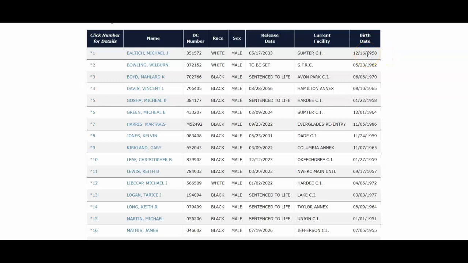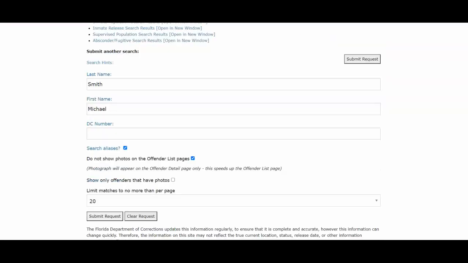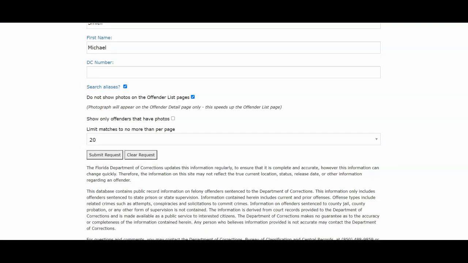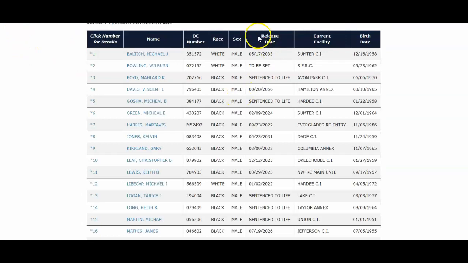They don't give you that date of birth search on the first page, I don't think. Let's double check that. So it would be nice if they did, just to narrow it down a little more. They don't, but at least you can see it here. They won't let you search. They won't let you kind of sort by those categories either. So that makes it a little trickier.